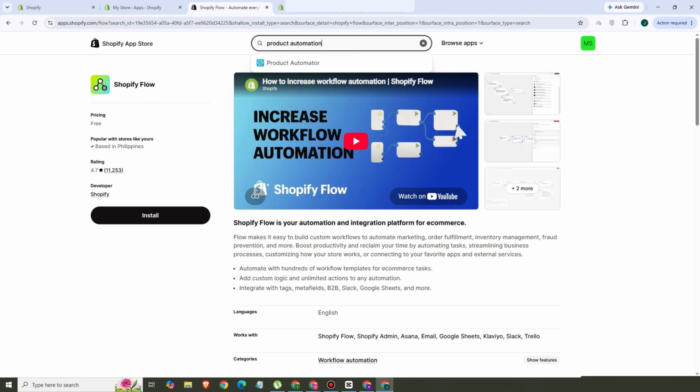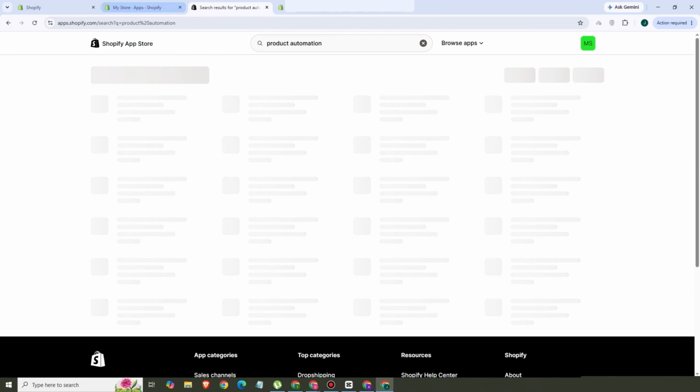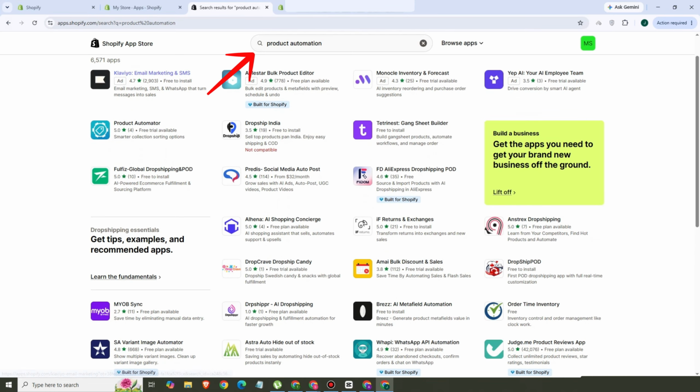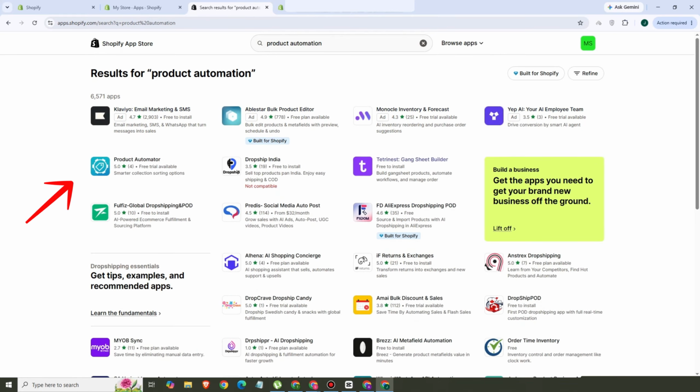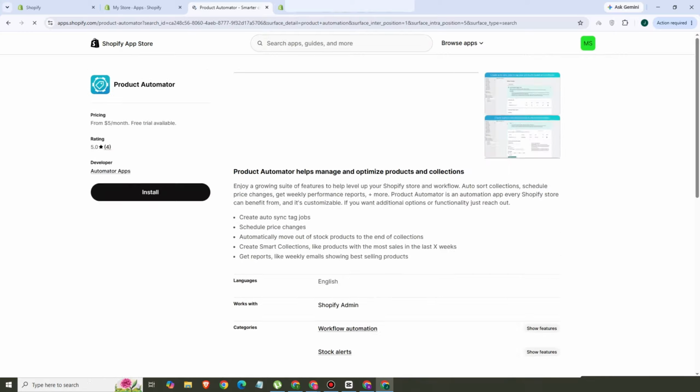However, if you're just using the basic plan, you can look for automation applications here. If you're looking for product automation tools that can help you lessen your work in Shopify, you can search for product automation here, and there are tons of applications and tools that can help.